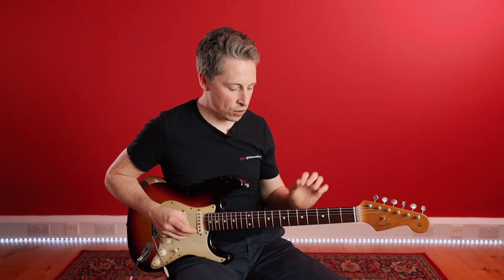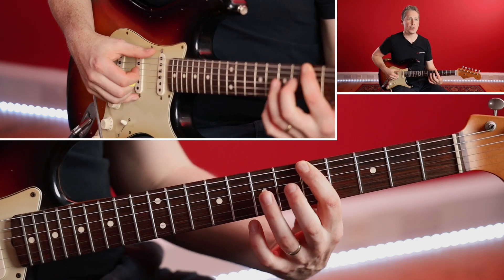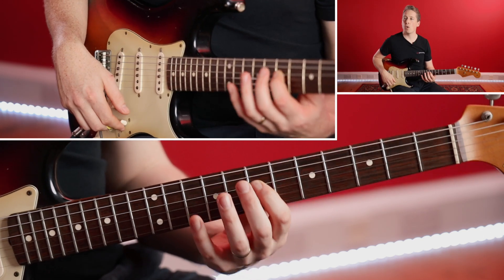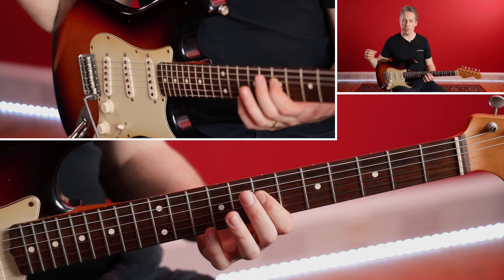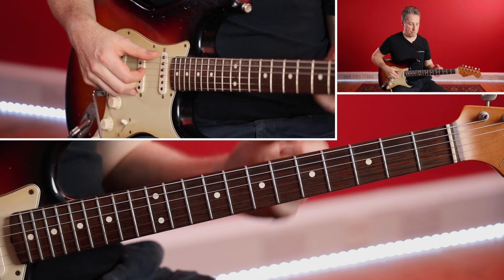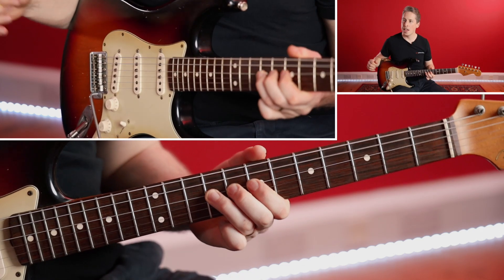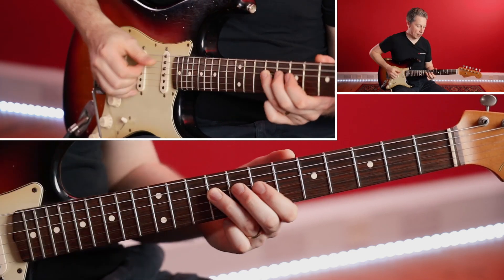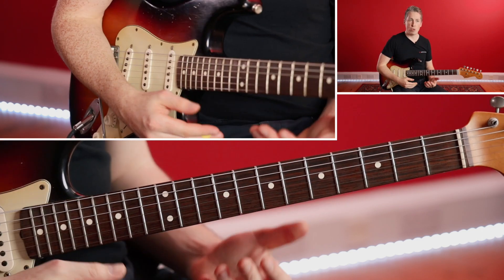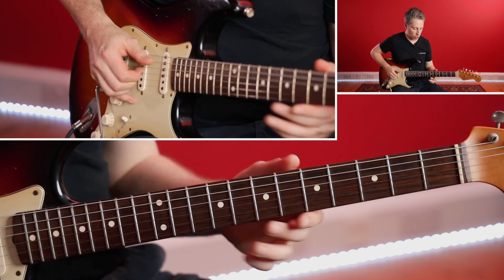We need to do that little octave method. If you've got your root note on the E string of A, you can do a little octave, which is down two strings and across two frets, and you've got the root note on the D string. Still to this day, when I need to find the root note on the D string, I do that very quickly. If someone says to me, find a B — it's a split second. Where's the F sharp? There. Where's the C sharp? There. That's how I would recommend doing it, but if you just want to learn the notes on that string absolutely off pat, then go for it — as long as you can get there quickly.